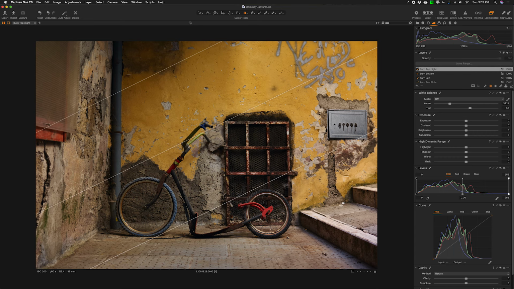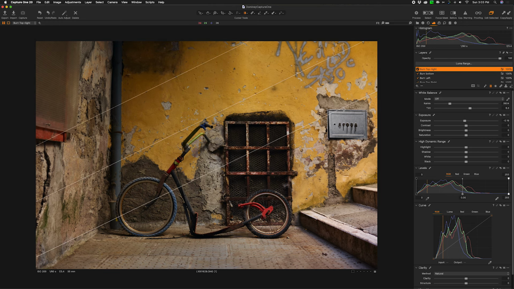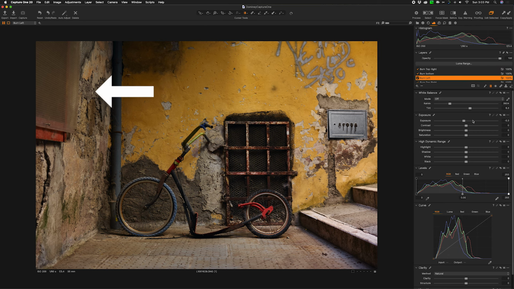And what I'm doing here, see how you have this angle of the stairs that's coming down this way? There's kind of this implied diagonal, I feel like, that's being created here because the light's coming from the top right. Let's just see what happens. So I'm going to bring this down a little bit, and let's turn this on and off. Take a look at it. Yeah, right? I think this area over here may be a little too dark now because now we have overlapping gradients. So I'm just going to bring that up some.